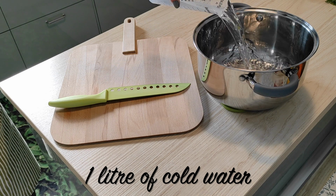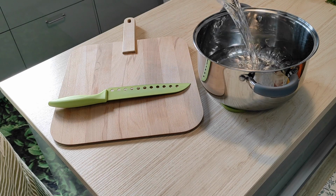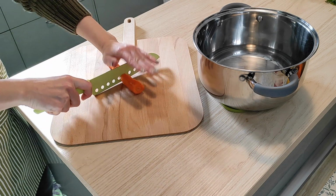Fill a pot with cold water. Clean the vegetables and chop them into large chunks.